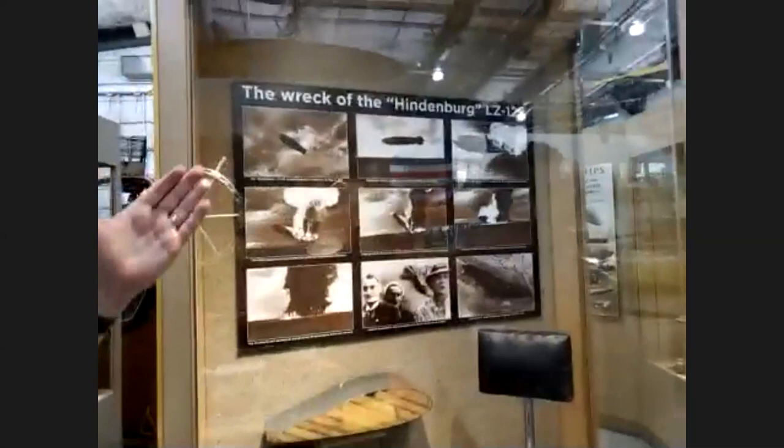Now, most of you remember the Hindenburg as going up in flames and the humanity and all that. It was a terrible, terrible accident. Well, here's what happened. This chair does not really look like it's been through a real rough time, other than the fact that it's kind of old. But that's because this chair was in the radio room of the Hindenburg.